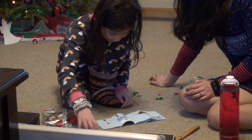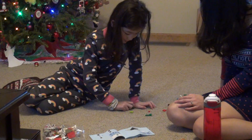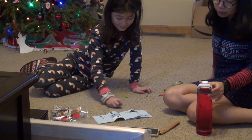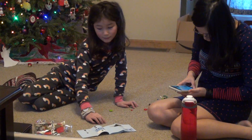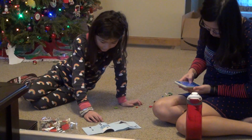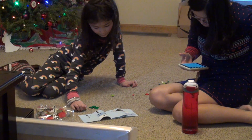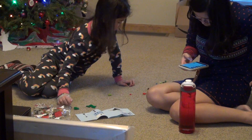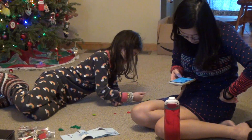And now we build the Christmas tree. You already built a similar one. No, I actually haven't — this is way different. It's different from the calendar one? The calendar one is tiny; it's not meant for big people like this. One, two, three, four. And then we need three, three, four.